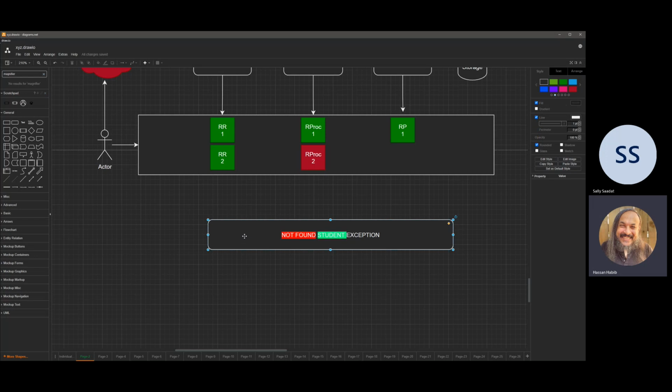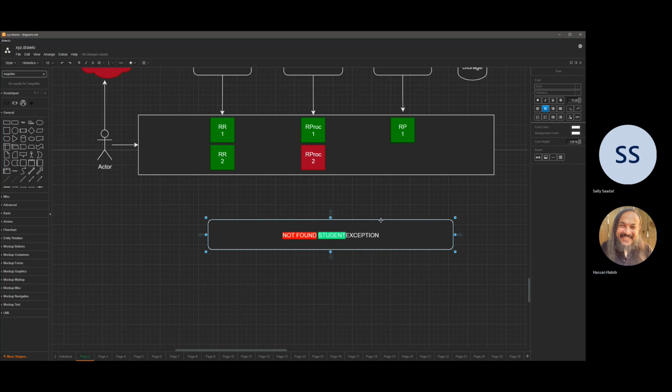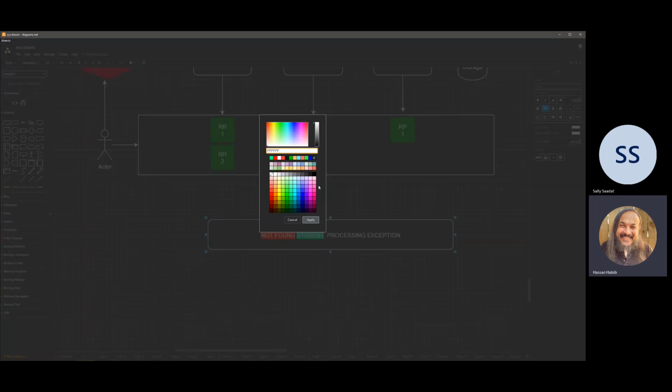And then on top of that, when there is nothing else in the exception, it basically says you're at the foundation level, but you'll see something like this, not found student processing exception. You will see this in other services. Like if there is no processing or orchestration, we all know that, okay, this means he's in the validation, he's in the foundation area. But this here will tell me where this happened.